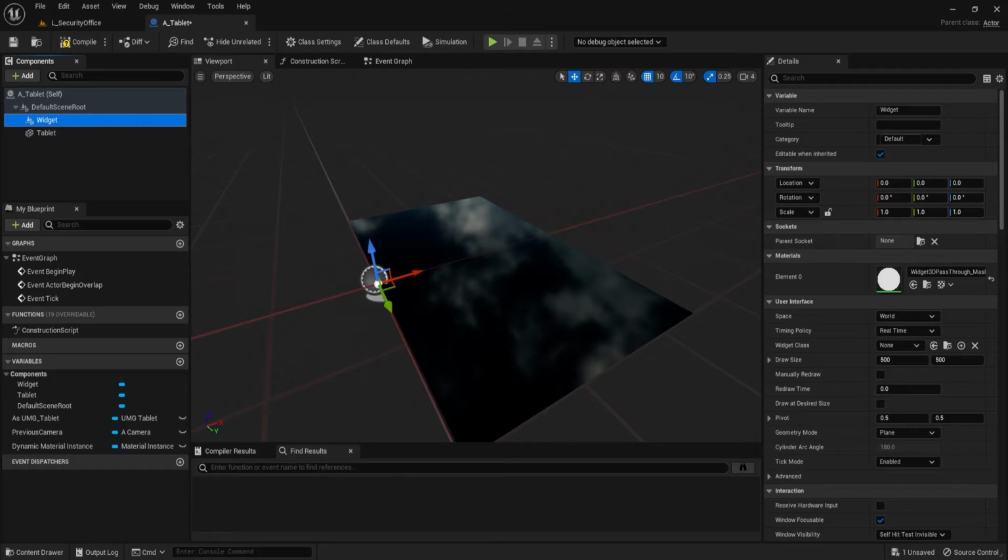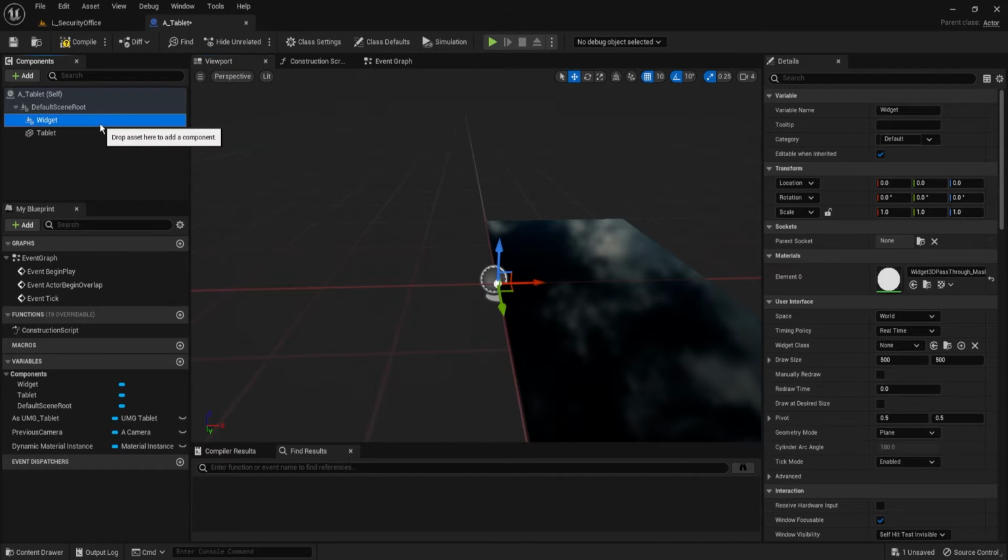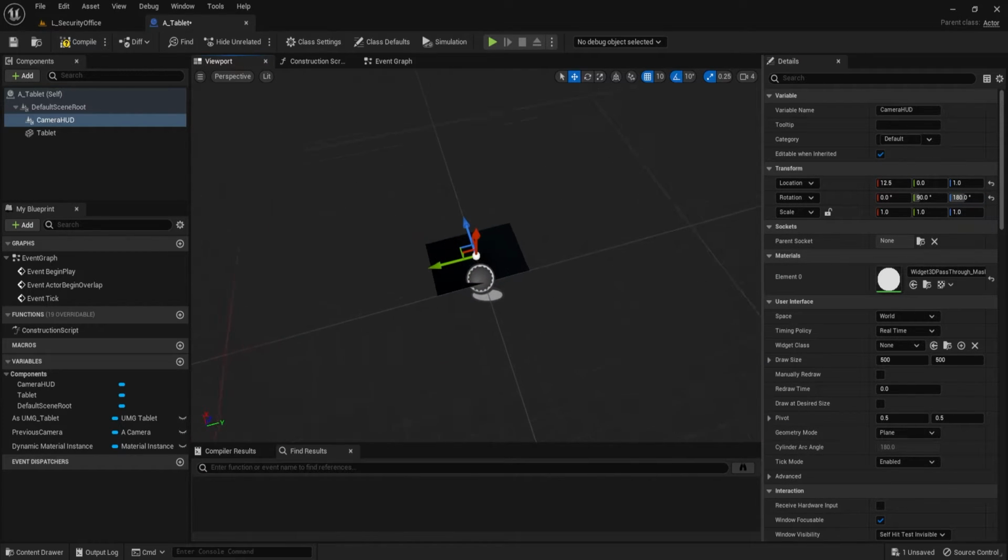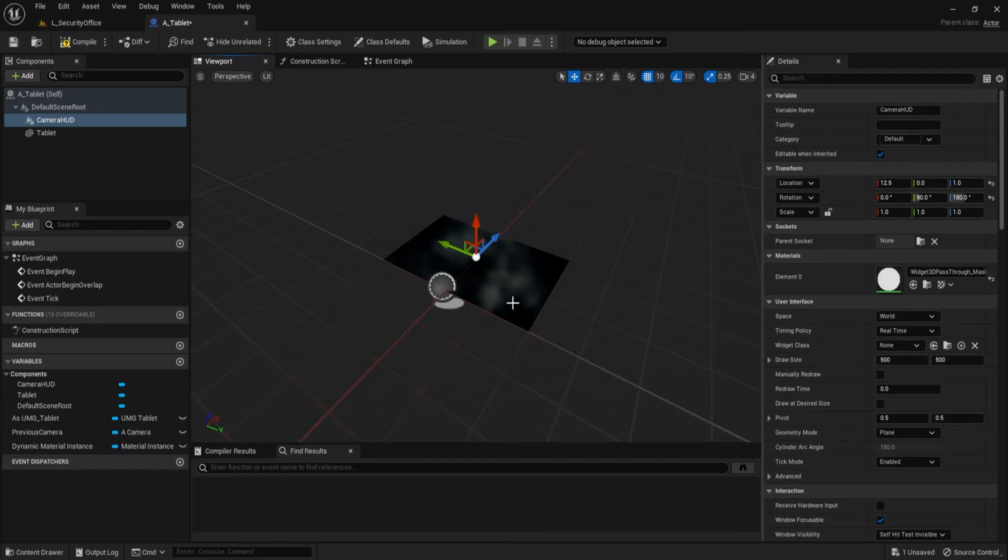For the widget, we need to make a few changes, so we're going to actually rename that to camera HUD, we'll say. So for the widget, we want it to be also 12.5. We want it to be 1 on the Z because we want to make sure it's above so we can properly see it. For the rotation first, we want it to be 90 on the Y and 180 on the Z. So the reason for this, I don't know why, but it's rotated when you actually don't change this, as in it will be not aligned correctly for some reason, not sure.